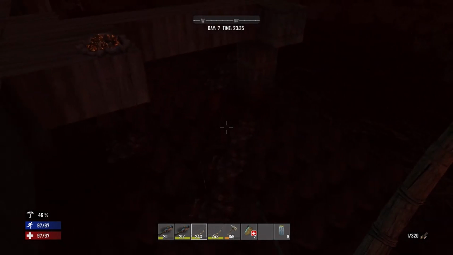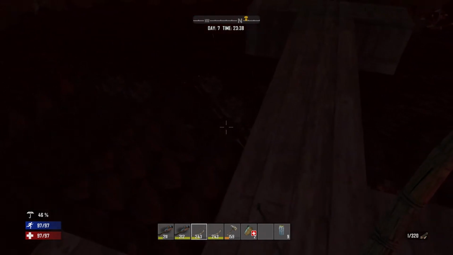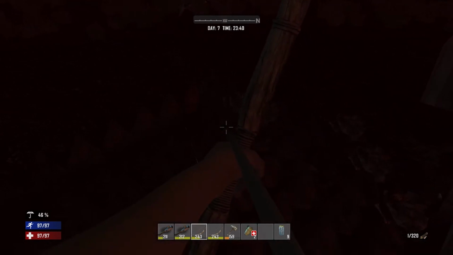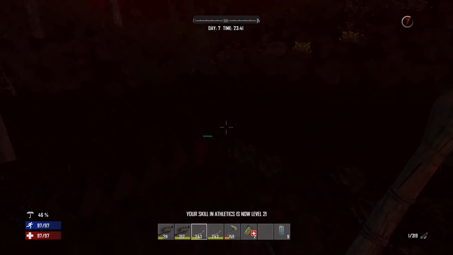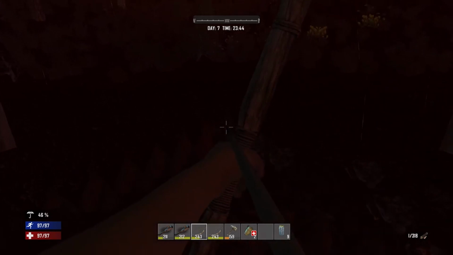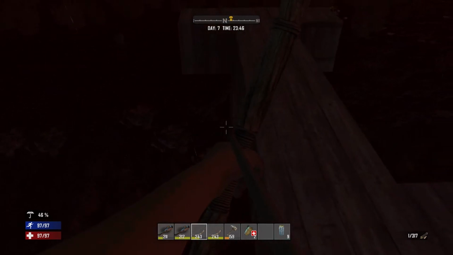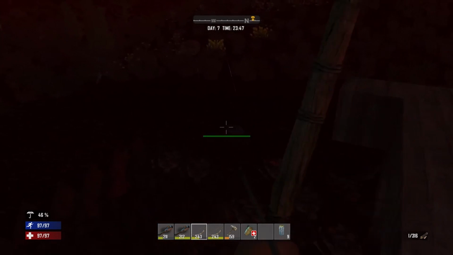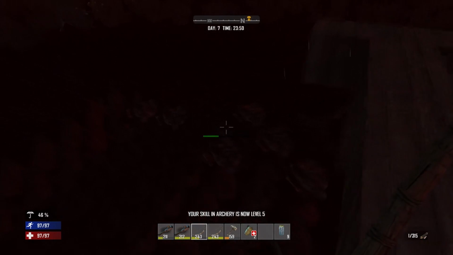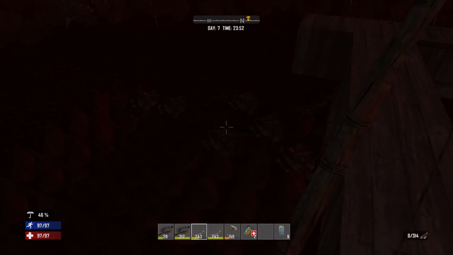And they're actually doing quite a bit of damage to the spikes down there. It looks like they're already disappearing a little bit. Not really. They're being damaged a little bit, but they're not disappearing. I think our athletics went up from holding back the arrow when you're trying to shoot, because I think that uses stamina. Maybe not, because my stamina's not going down.